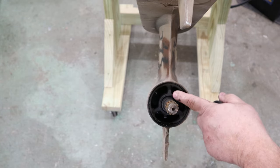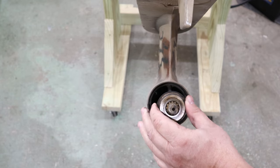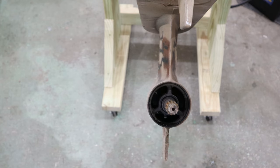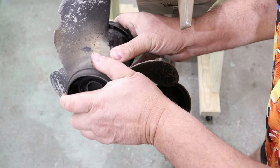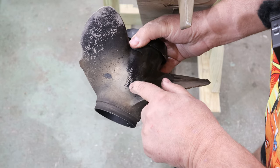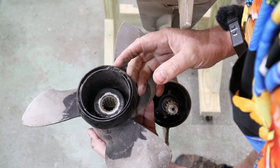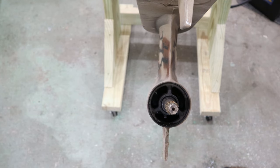You want to pull this spacer out and look under here, because you're looking for any kind of fishing line or anything that could have got wrapped up around behind here. What that'll do is just tear your seal out. That looks all pretty good. I got her up in my teeth here because I want to... What do we got here? Yeah, so we've got an 11¾ by 17 is what was on here. That'll give me an idea of what I need. And then we can count the splines on here as well and see what kind of hub I have to have. 11¾ by 17.